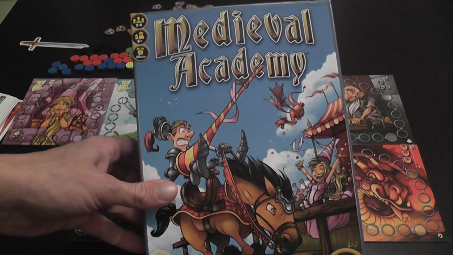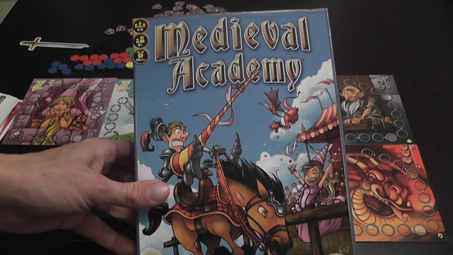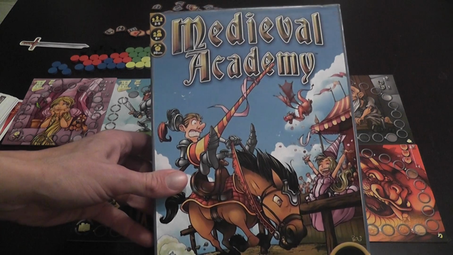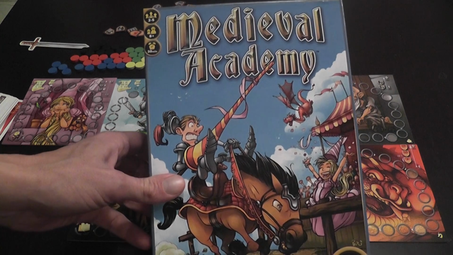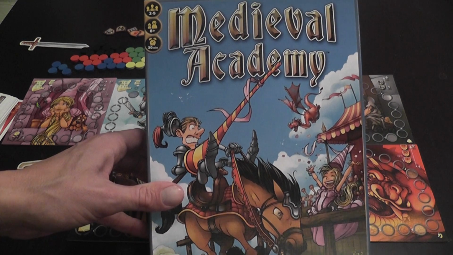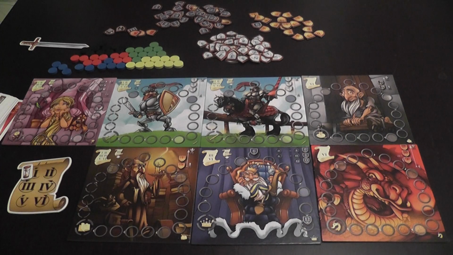Medieval Academy, a drafting game by Iello, a game in the tradition of Seven Wonders, but simpler and more streamlined, which is not necessarily a bad thing. In Medieval Academy, the players play the role of young aspiring knights that are learning all the basic skills that a knight must know. Some philosophy, some fighting skills, doing charity to people, so being nice to people, and possibly also acting in a gallant way with the milady of the situation.